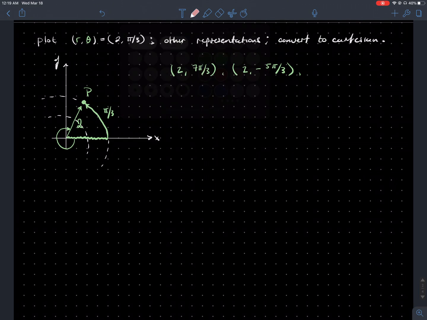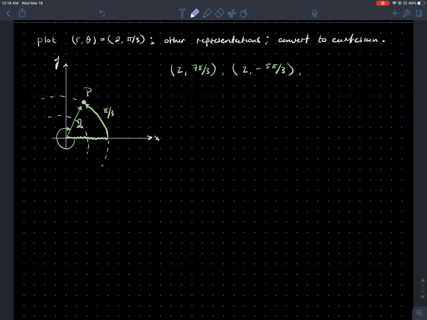Let's change colors for that. Let's do blue. Blue might be fun. So we could have negative 2, comma. Now let's kind of sketch this out a little bit. What we really want to rotate to is this line down here. Okay, so we could rotate down this way, because when we rotate down this way and then we extend out that opposite direction, we end up getting this point again, okay, which is the ultimate goal.